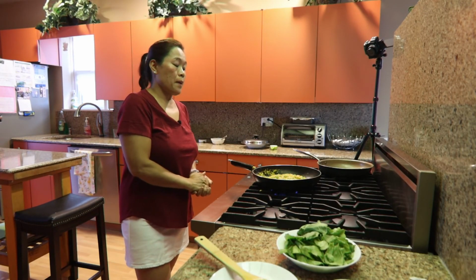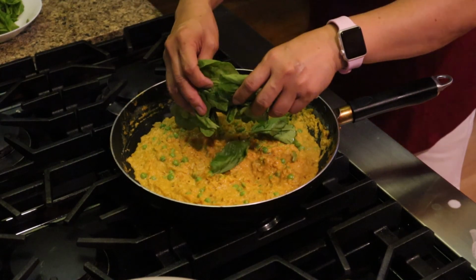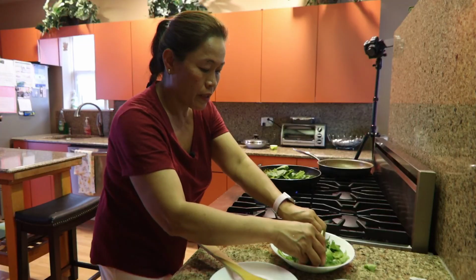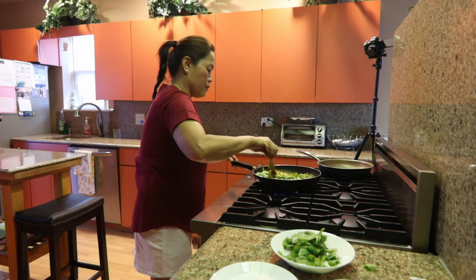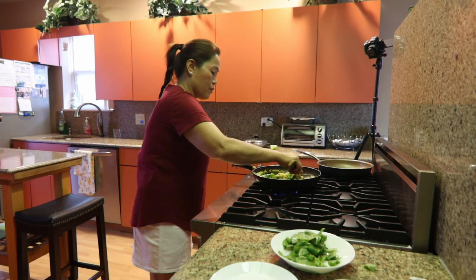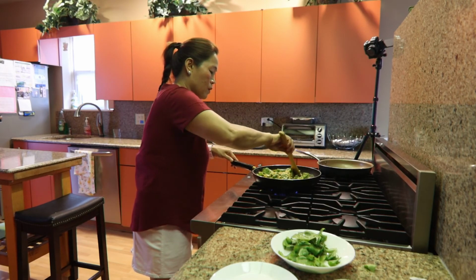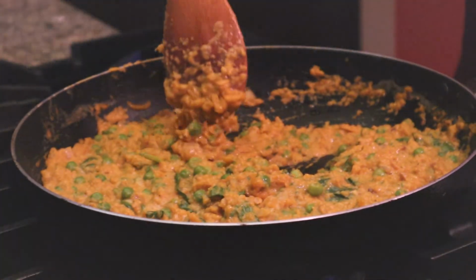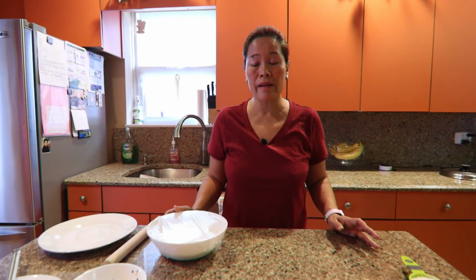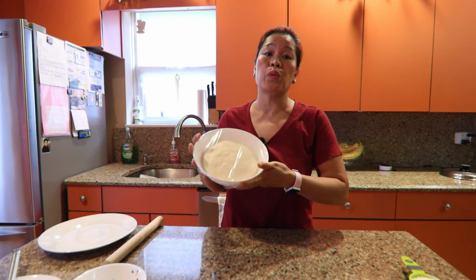Now that our veggie is okay, I'll go ahead and put the spinach. So put some spinach so it becomes more tasty. All right. Yummy, yummy, my dish today. Wow. So let's wait a little bit. As I have told earlier, the one pan vegetarian dish that we made for today, we're going to match with naan bread.